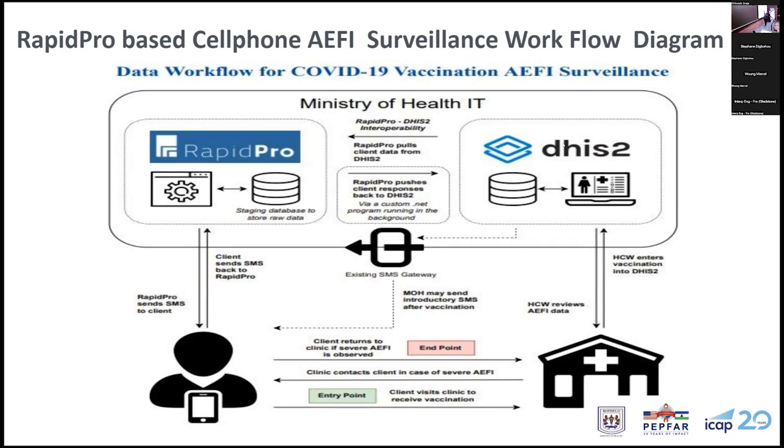So we have put a little software in between, just to help us pull bulk data from DHIS2, because when we were pulling directly from DHIS2, we were struggling to pull bulk records. I don't want to talk about it a lot because it is not yet available to everyone to use, but it's a small Python tool that we did just to be able to pull bulk data from DHIS2, and that's all it does. Pull bulk data from DHIS2 and then send it to RapidPro.